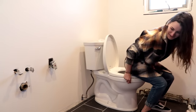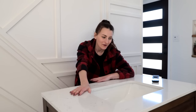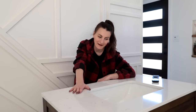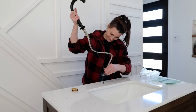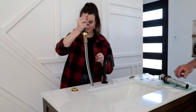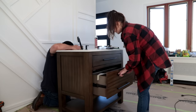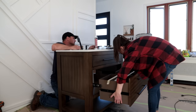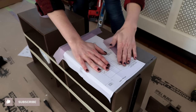Once the toilet was installed, it was time to move on to the vanity — round two of this vanity. The first one came very broken, but the second one came intact. Now that it was finally here, it was time to install my gorgeous modern American Standard Studio S faucet in matte black. I love this faucet because it looks good and it's WaterSense certified, which means it'll save me water and money over time. Since installation was super simple, I trusted dad to install the rest while I moved on to customizing the inside of the vanity.